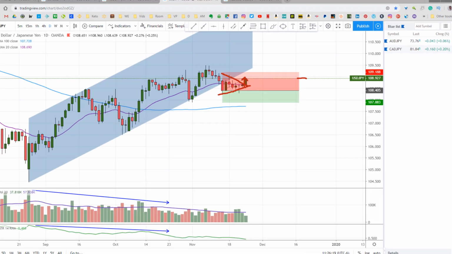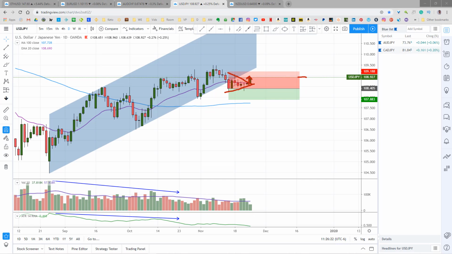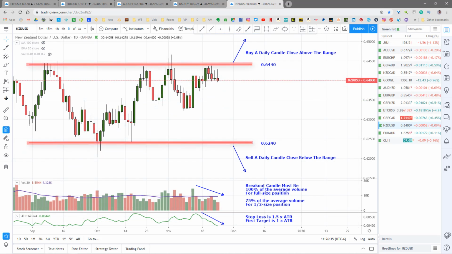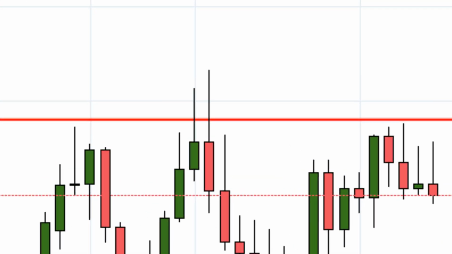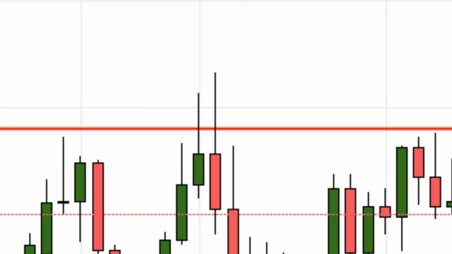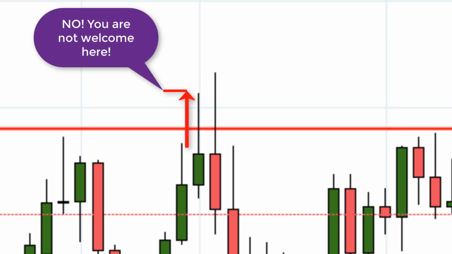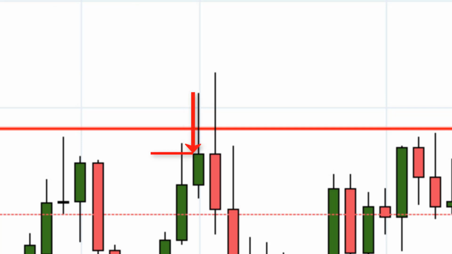Okay, let's take a look at the New Zealand US dollar setup and the candlestick pattern that I was telling you about. We've got a really good trading range on the Kiwi US dollar right here, and the candlestick pattern I want to show you is what I've always called a tweezer pattern. We've got several nice tweezers here, here, and here, and a multi-tweezer over here. To understand what happened here, imagine what this pattern looked like as it was forming. The first candle pushed all the way up here and was rejected and closed way down here, making a pin bar. You know that wicks represent price rejection, right?